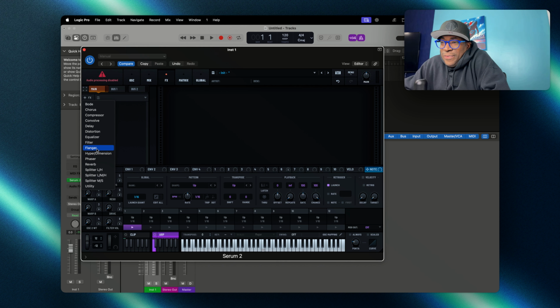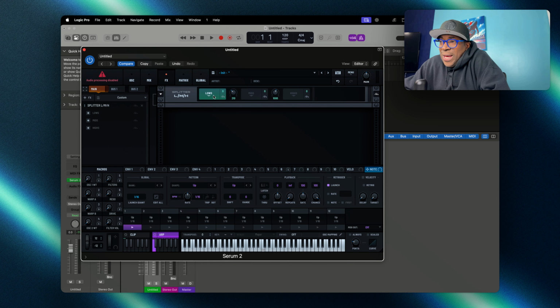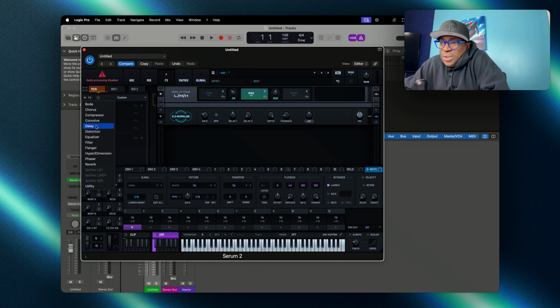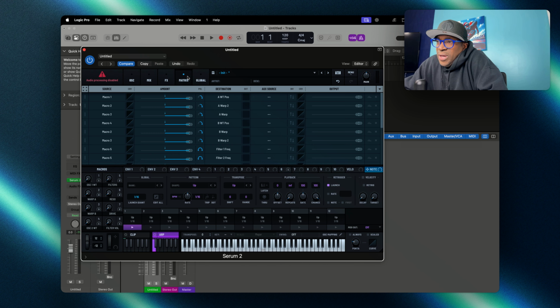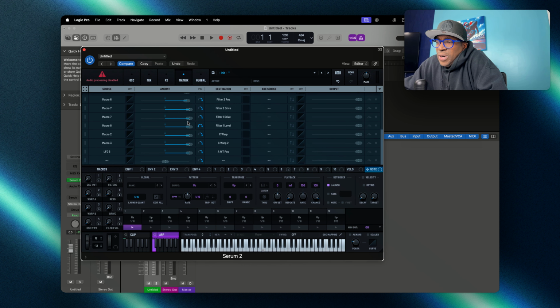Reverb, delay, flanger. He has a splitter in here. Split low, mid, high frequencies. Lows, you can turn off the tab here. Reverb, chorus. Most of these effects sound amazing as well too, and you can run the Serum too as a separate plugin, so you don't need to use it just for that way. You can use it just for the effects if you like the way they sound.